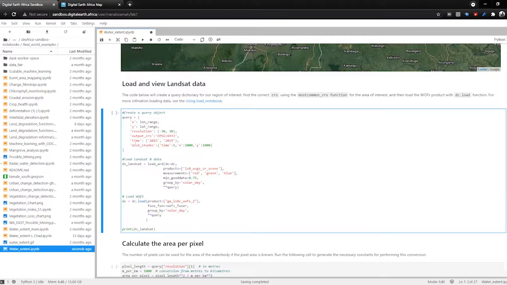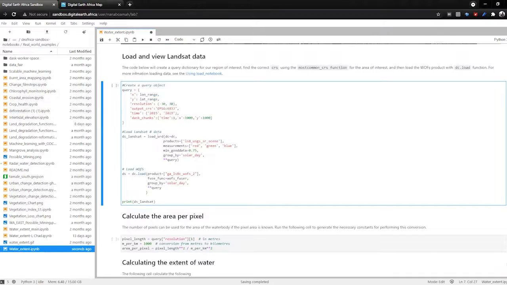Then we'll come to the load ARD function. The load ARD function is the function that loads the data from the system onto our system's memory. If you check down here, you have the memory here. That's the system memory we are talking about. For this system, you have about 15 gig available.